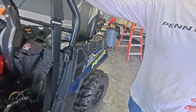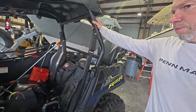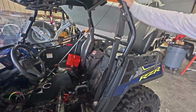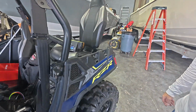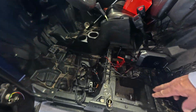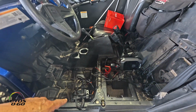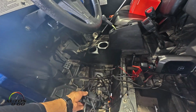So I'm here with Brandon, the owner of this Polaris RZR 570. So this little light kit, it's good for it, right? Like you kind of needed it because you didn't have these lights and all that kind of stuff. Now we have a blinker, we have a horn. Yeah. And it's all gonna get wired in professionally. I didn't do it professionally? No, I know. But anyway, it has to be properly wired and all that.